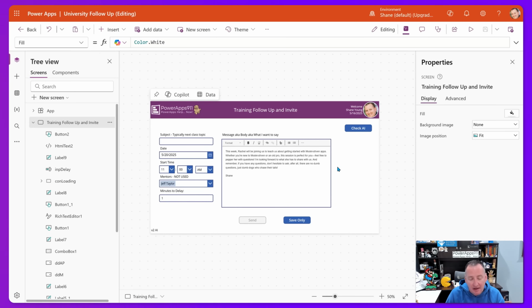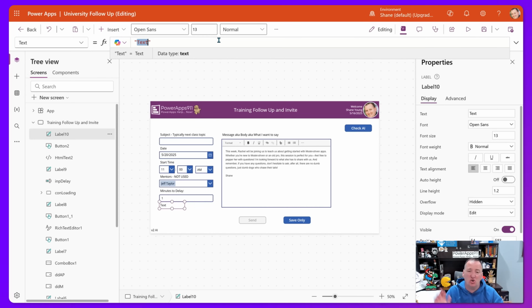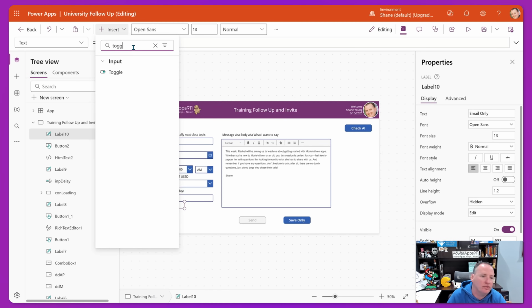Okay, so the first thing I think I want to try to do is just take this existing one, right? It's just defined for university people, and let's make it so there's an email only option. So I'm going to throw a label on here, right? And as I mentioned in the promo for this, I didn't plan, I didn't test. I'm totally making this up as we go, right? So we're gonna have a little flag here for email only, and then we will throw a, I like toggles, we'll throw a toggle.